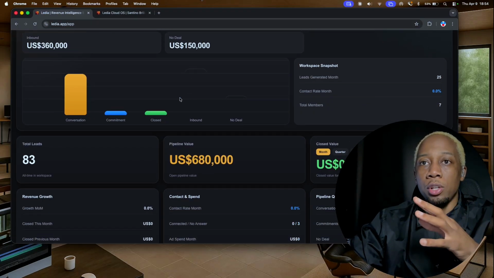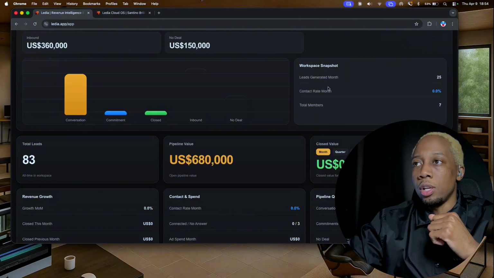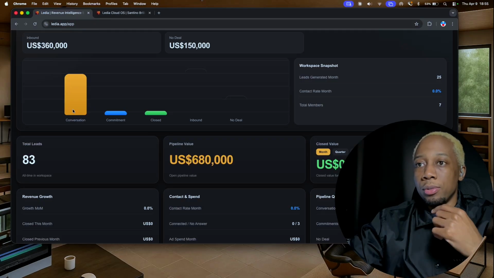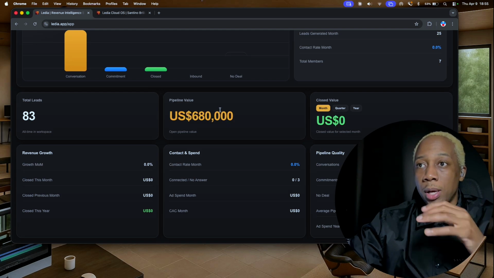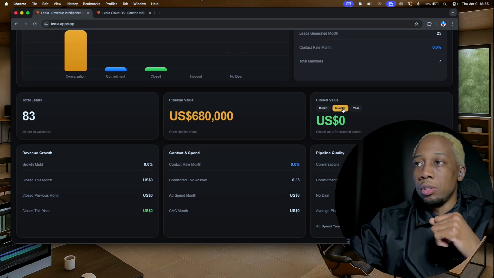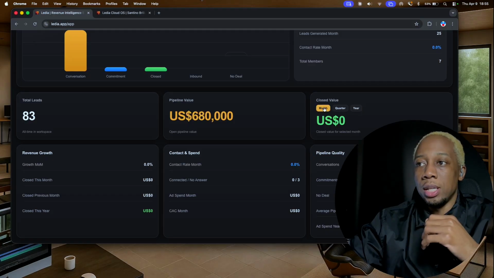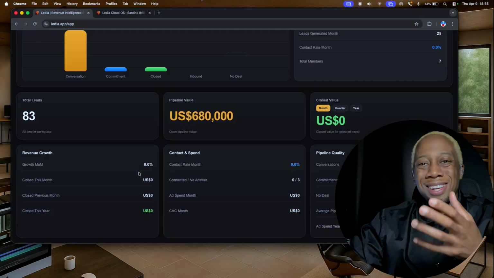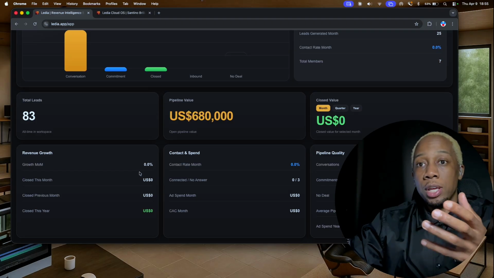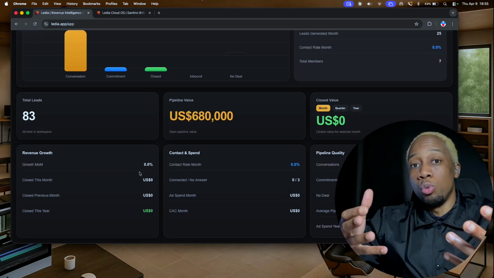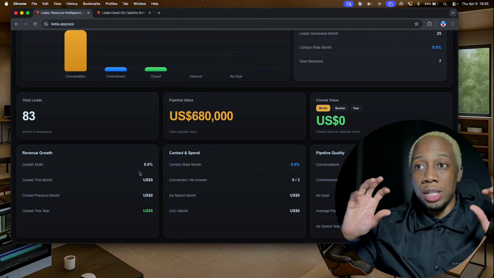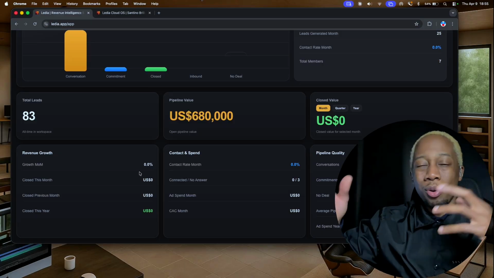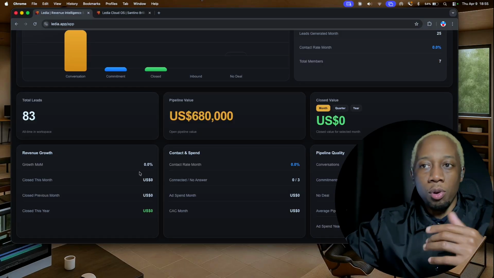So you've got your first dashboard here, shows up. You've got a little snapshot here that's telling you the leads generated this month, contact rate, and total members, okay? And you've got total leads in your total database, pipeline value again, and here's a little snapshot of the quarter. So this is all some test data just to show you, but it'll give you an idea of how powerful this software is because it's designed to show you what's going on with your leads by just updating the lead detail. That's literally it. Once the leads are in here and people are working them, you don't have to check on people to know what's going on. The software will tell you, okay?